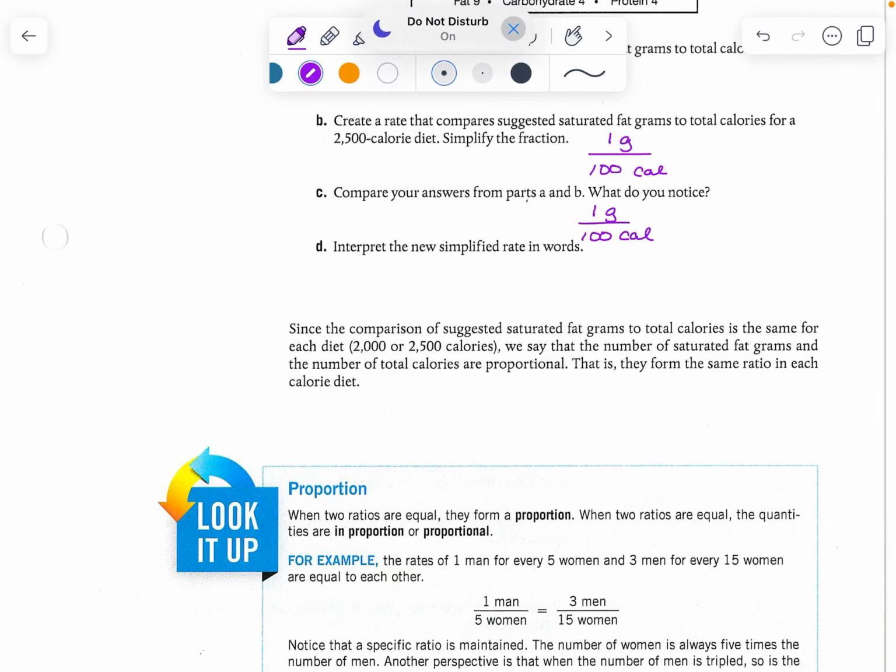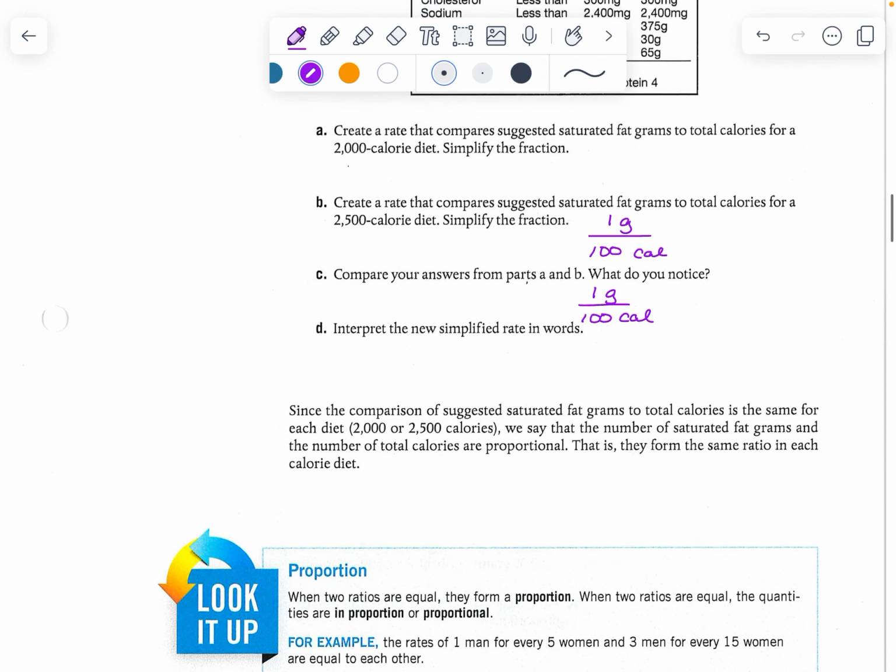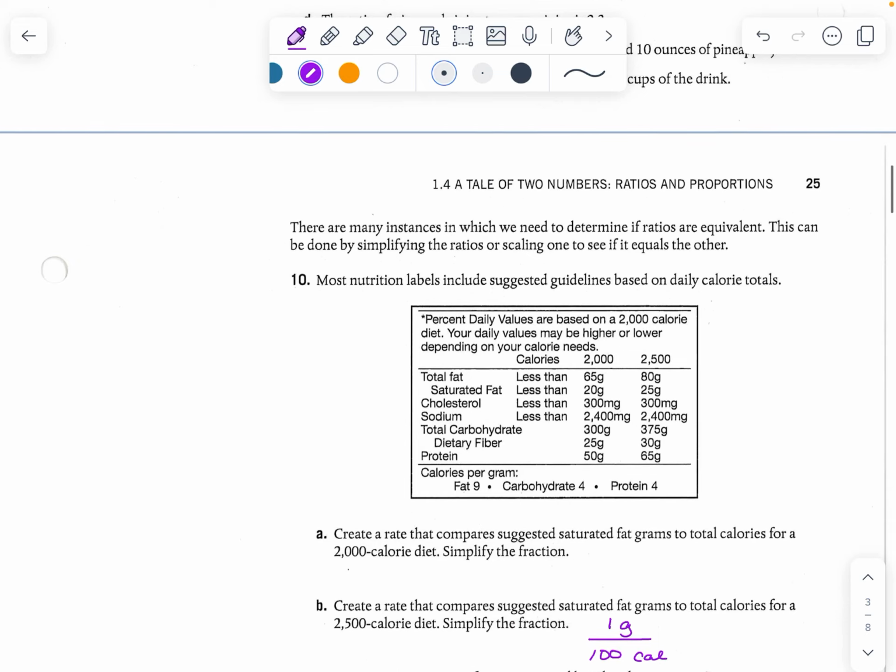Good morning, everybody. Remember I had mentioned that I wasn't going to be out today and you're going to be filling out these notes on your own. So you should have your notes packet in front of you. We left off, it says at the top, page 25.